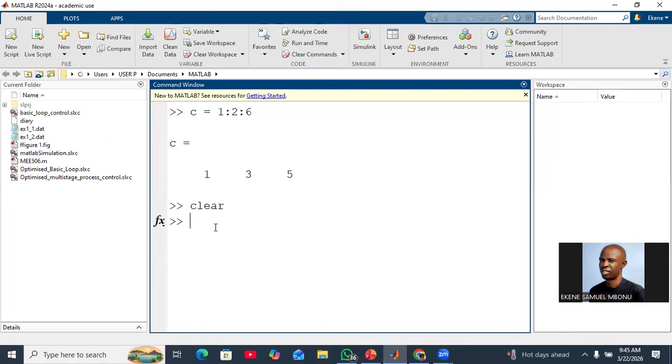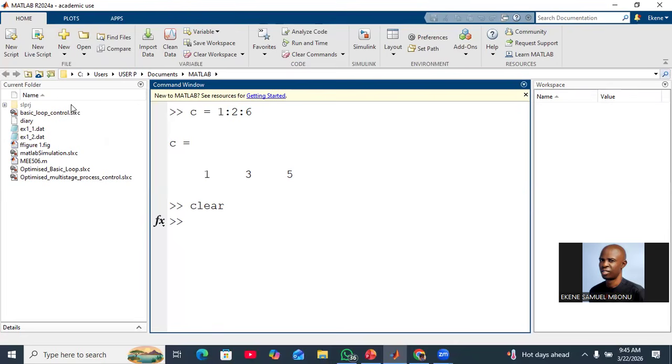One of the major limitations of working with command window is that it doesn't give you the flexibility to type a number of codes before you execute. It executes on the go, and you can't really save what is done on the command window for future use. So that is the reason for editor.